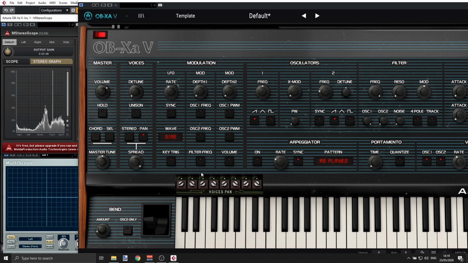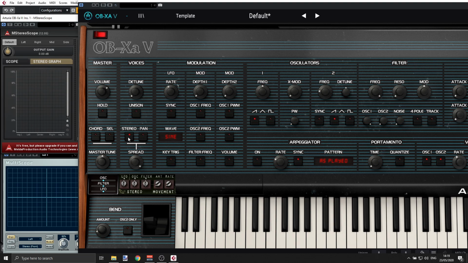Next, we have the stereo spreading options. Clicking that will reveal that section here. And we have three different elements to affect: the LFO, the oscillator, and the filter. Let's start with the filter. We didn't really explore the filter yet, but it's not very complicated, and we'll get to that later on. So right now I'm going to engage the filter all the way, and let's play something.